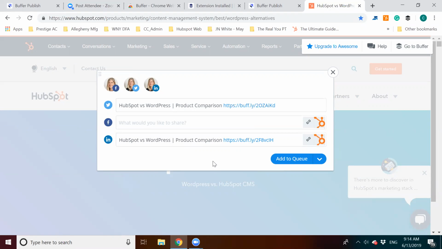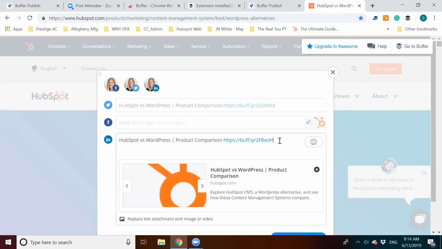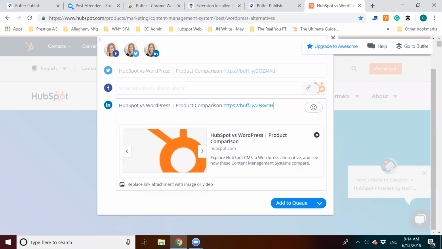And what I wanted to show you as well is that when you use the extension, it can show you the differences in how Buffer auto-populates, I should say, content into the various platforms. For example, with LinkedIn, it gives you a nearly ready-made post.